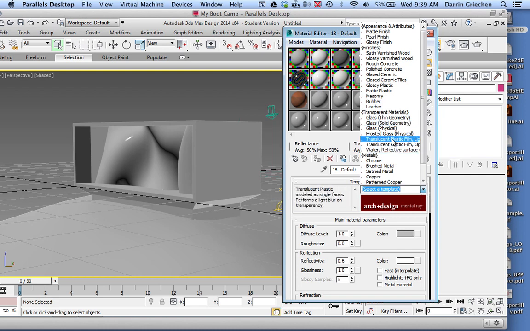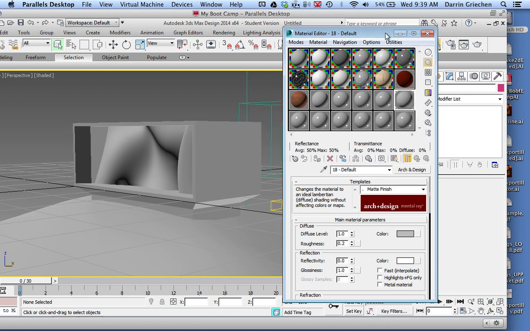So we have glass, thin geometry, I think is something, so you don't ever really have to create a glass material because it's here. You've got chrome, you've got all of the basics, but you're going to want to tweak, and this is where you're going to spend a whole lot of time tweaking little parameters in here and learning how to do these, because they're a good starting point, but they're almost never what you really want at the end. So what I'm going to do is make a matte finish. This is what I want first of all. I don't want anything glossy.